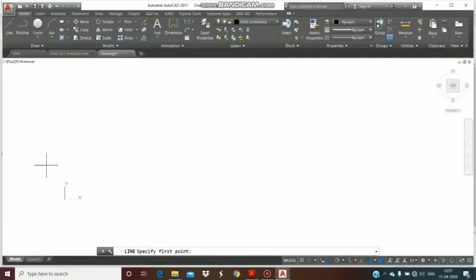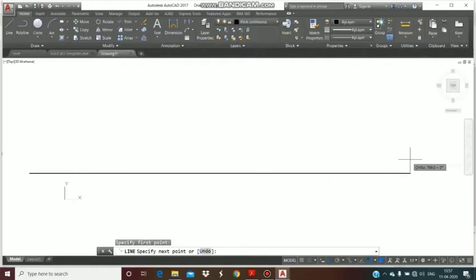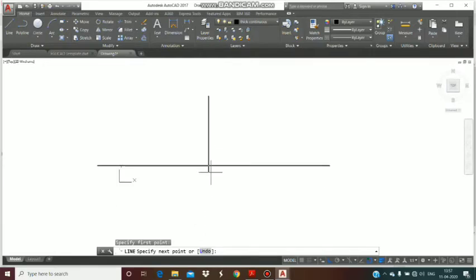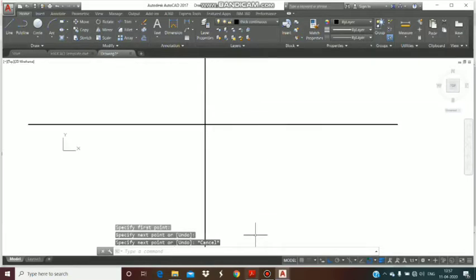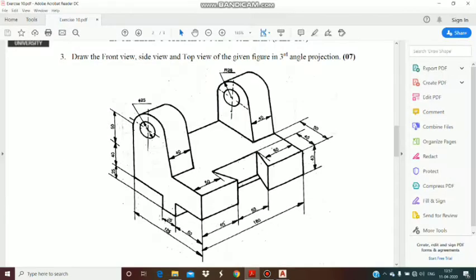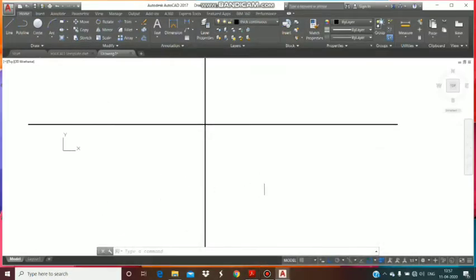After selecting the line command, draw a horizontal line and a vertical line. Again, in this figure, we have to draw the left hand side view on the left hand side of the front view. So we will draw our front view here.